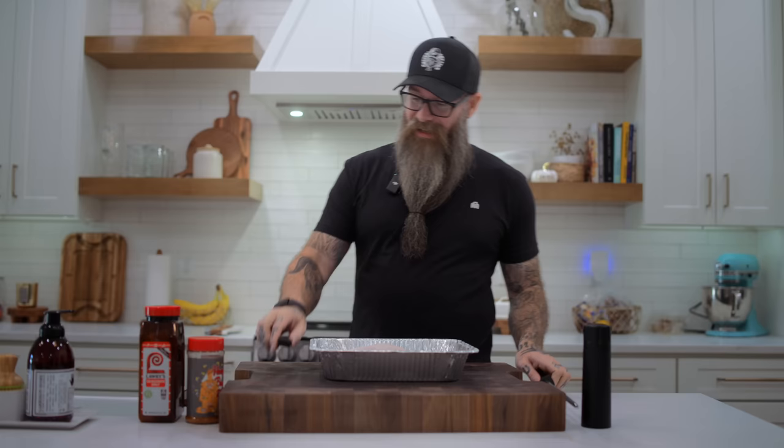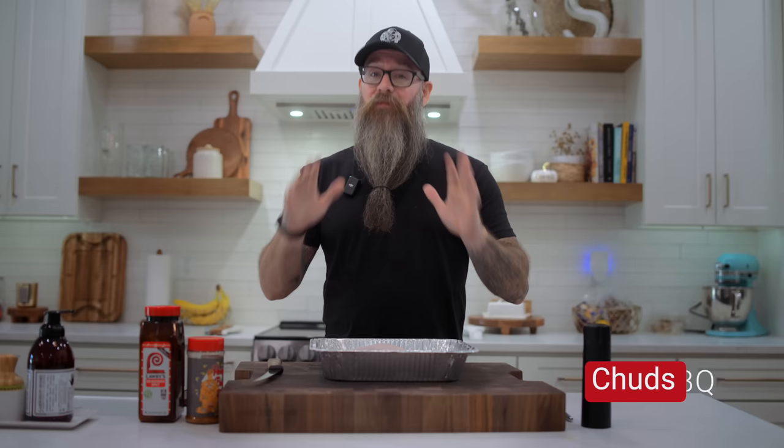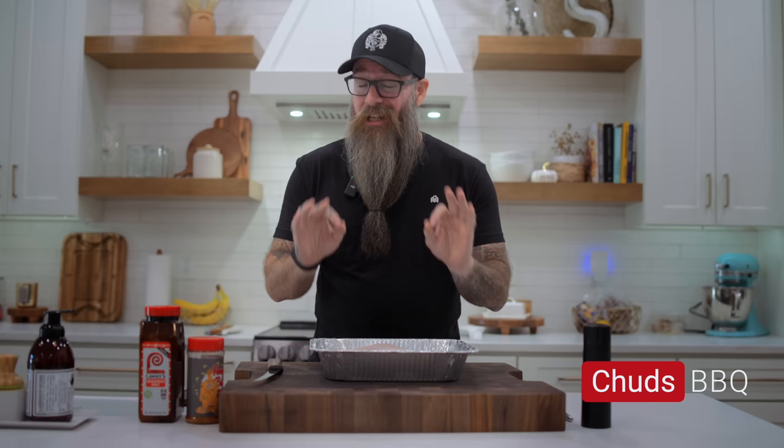I had to. Now you guys know I like to give credit where credit is due. And I got the idea for doing these turkey breasts over from my boy Bradley at Chud's Barbecue. I watched a video of his about 5 or 6 months ago where he was smoking these on a Weber, if I'm remembering correctly. And that inspired me to give these guys a try. If you haven't checked out Chud's Barbecue, definitely go check out the channel. He does a great job and has some delicious recipes over there on his channel.